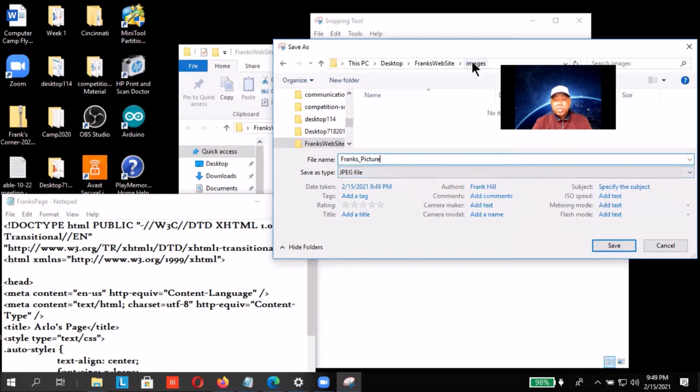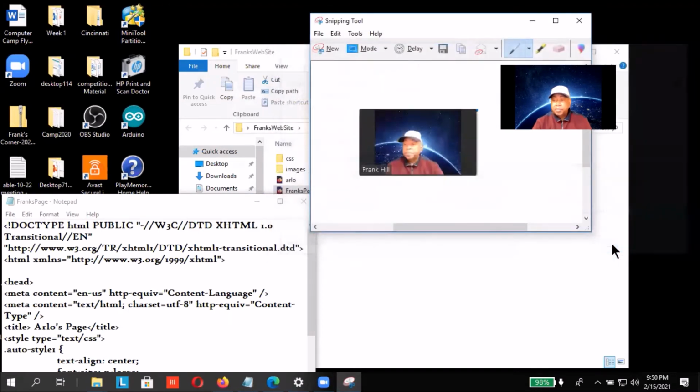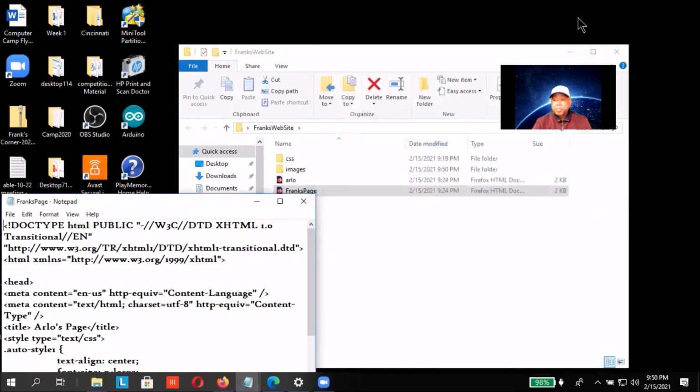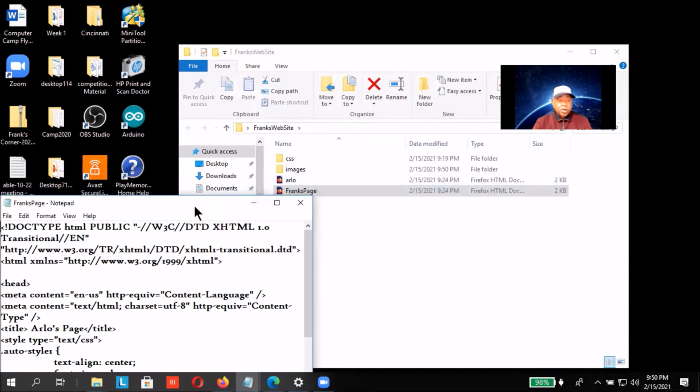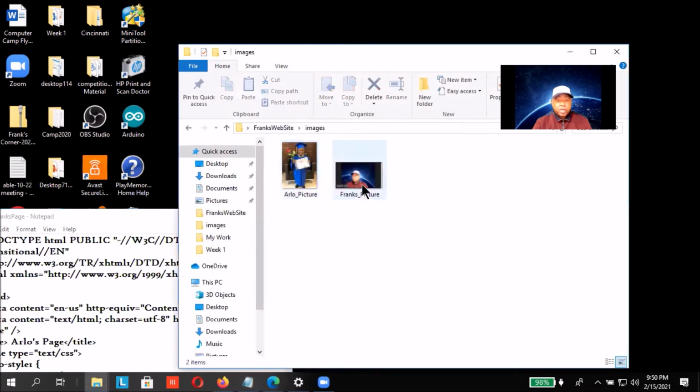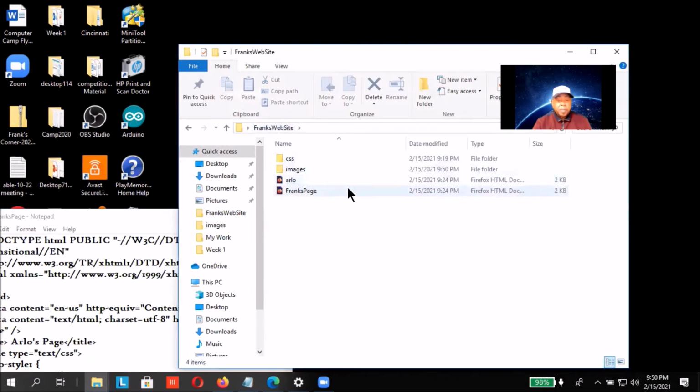So it's going into images, which is where I want it, and I'm going to save it. I don't need the Snipping Tool anymore, so I'm going to get rid of it. Just going back to my folder and reviewing, I've got my page and I've got my image, and that's all I need to create the website.